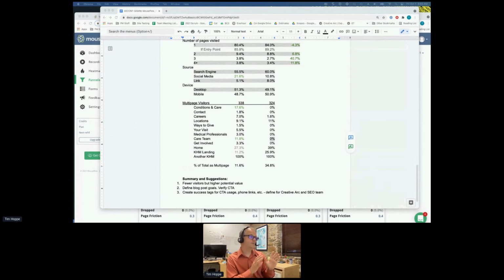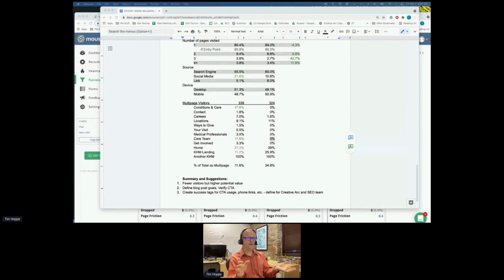Mouseflow has somewhat proven some client design decisions. They had a lot of pages where their header image was gigantic, and they were landing pages like your foundation pages, your ways to give, your how to get involved, about us, really huge pages. And they said it takes forever to scroll. You can't see anything when you land on this page except this giant image. They took it and made it the same size as all their doctor or locations pages, very small, and it brought up a lot more data on the page.